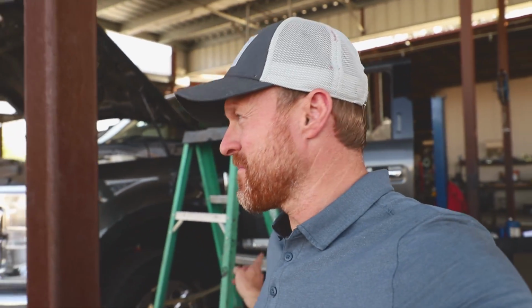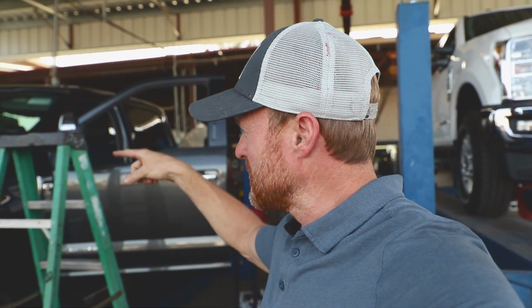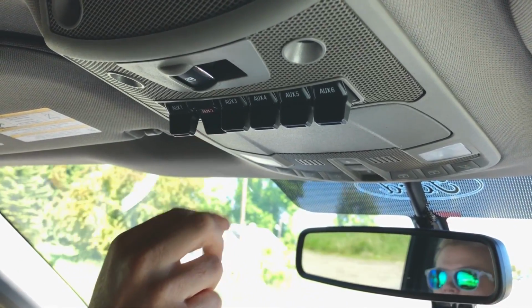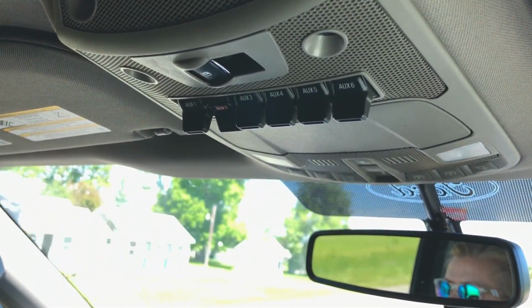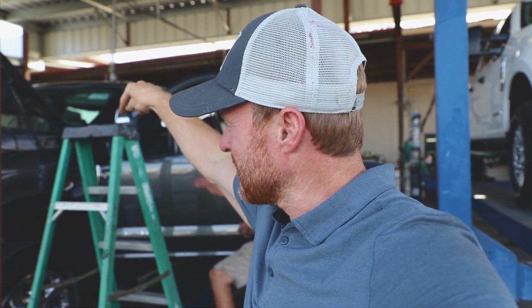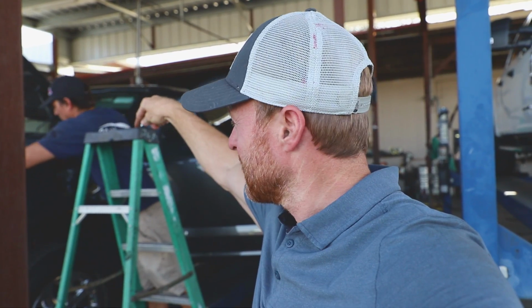Run the cables all the way up from the back underneath the frame. Then we took a wire all the way up to the battery so we can get power. Then as a relay, we hooked into the uplifter switches. So on the 2017 and newer, there's 7 switches up top. Those are called uplifter switches. And if you want to access them, they're just in front of the firewall right there, just in front of the battery. There's all these color-coded wires.